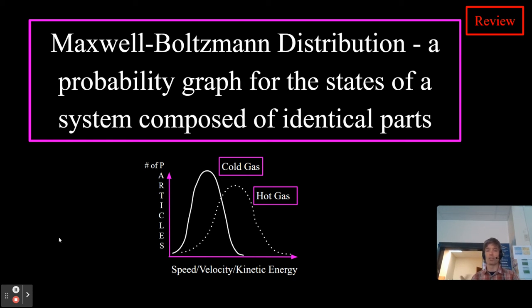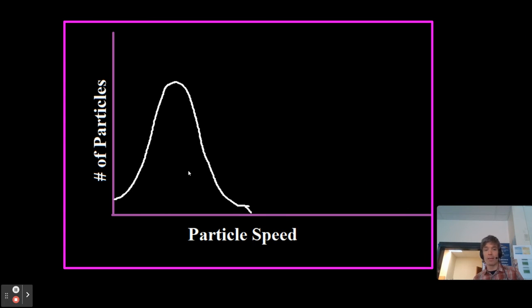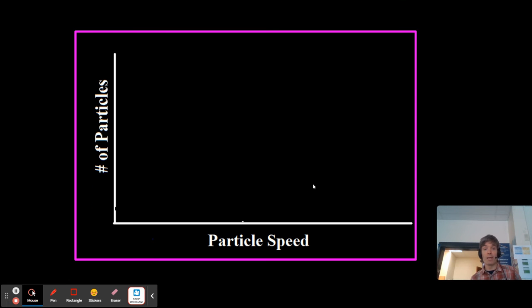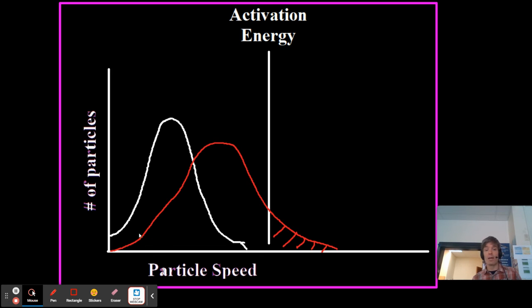We want to use the Maxwell Boltzmann distribution to show this. So at the start, we had this, and this really should start, you're not going to have some at 0. It should start there. It should look like this. Now, if you add the activation energy, the minimum amount, you can see that none of the particles have the energy. That's what we were seeing at the beginning. They weren't doing anything. However, when I increase the temperature, some of my particles cross the threshold.